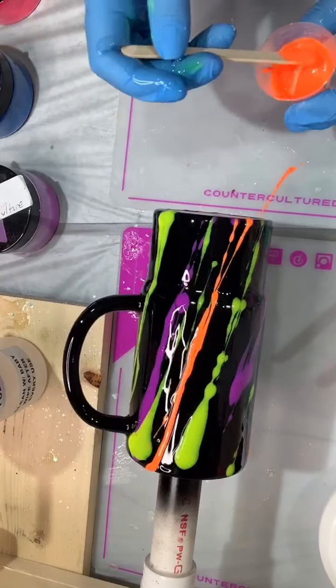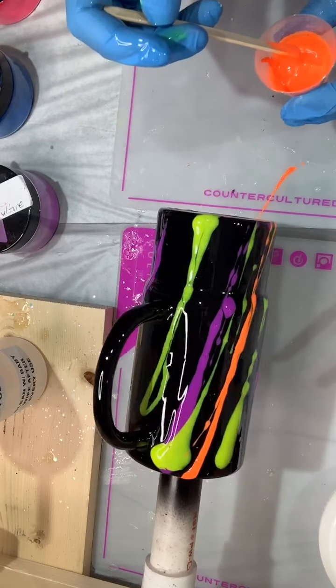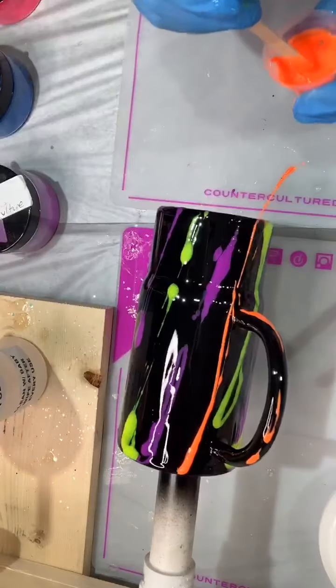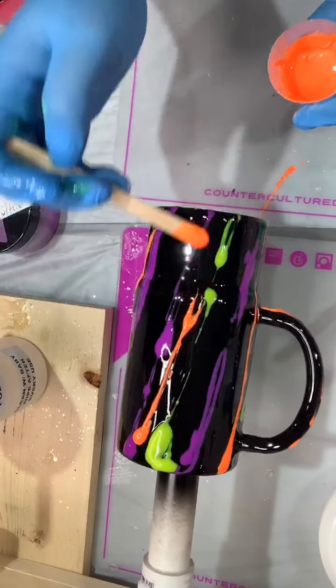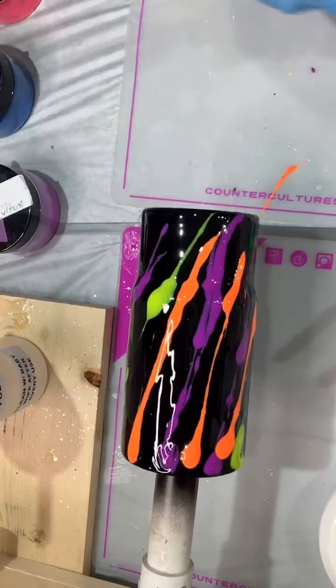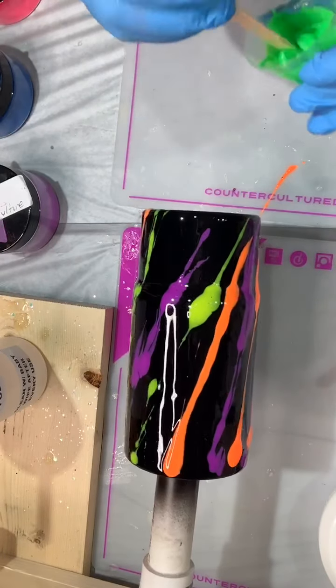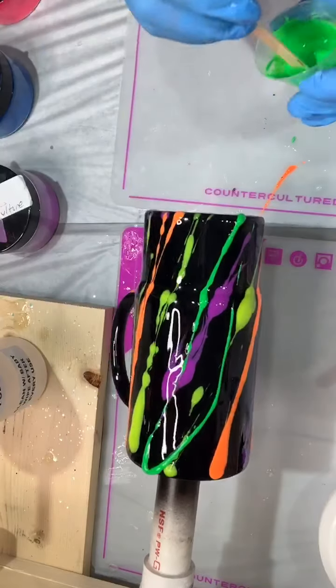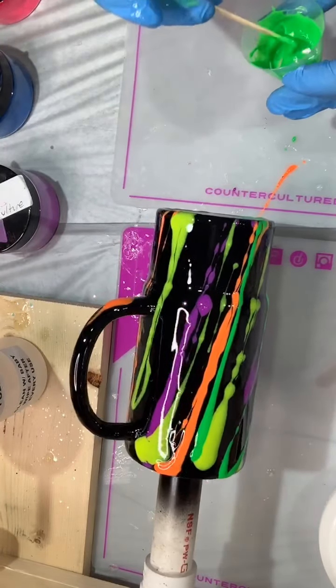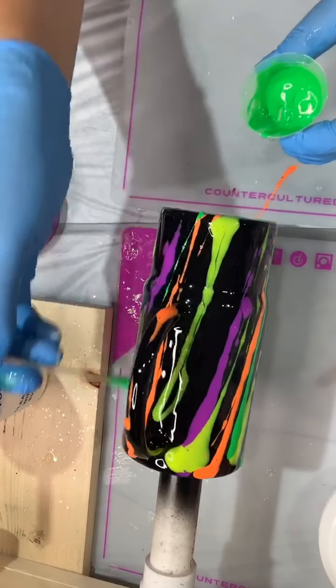Now, it does make a huge mess. I will give you that. Put some randomly over the handle. All right. Give it a gap.